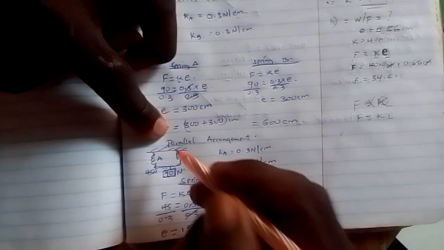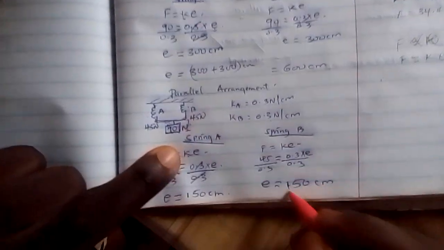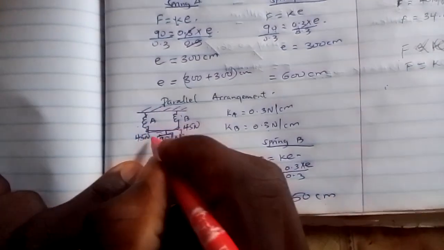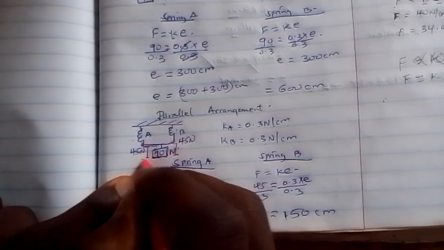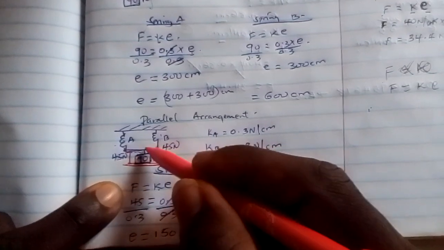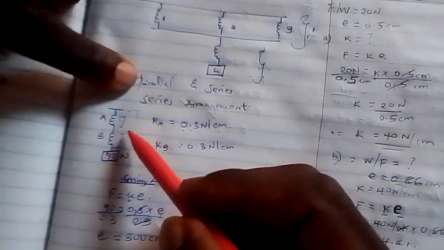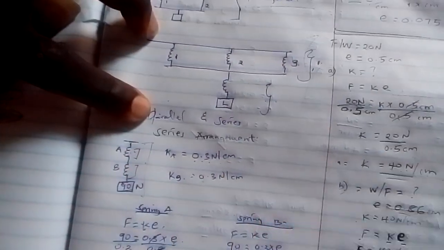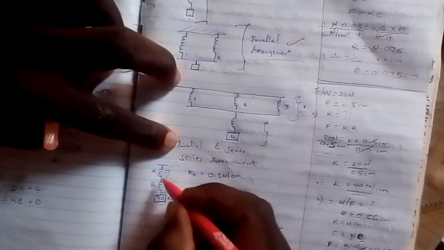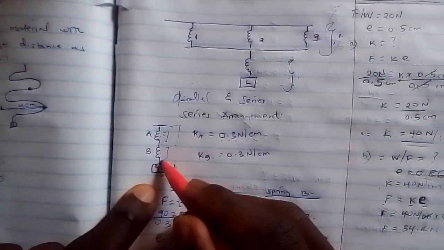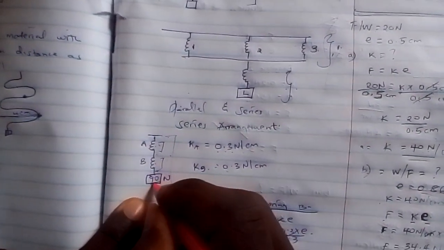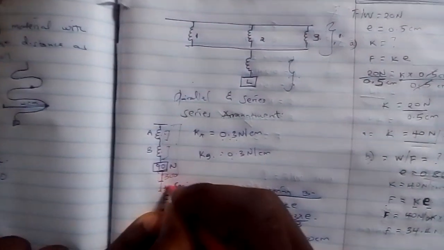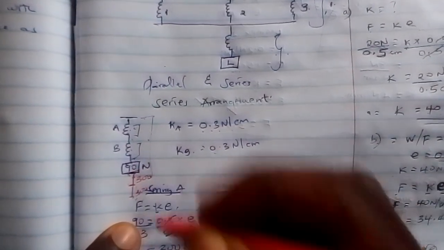Because if this spring elongates, for example, to this certain distance, let me use a different pen, from here up to here, the extension is 150 centimeters. It means spring A also extends 150 centimeters from this point to this point, and the system will be at this point. The extension will be equal because the system has extended from this point to this point. But in the series arrangement, spring A extended by 300 centimeters and spring B by 300 centimeters. If the length increases by 300 centimeters, it pushes spring B downwards 300 centimeters. Spring B also has another extension of its own, another 300. The first extension is 300, the second extension is 300. The total extension of the system is 300 plus 300, which is 600. But under this one, it is only 300.